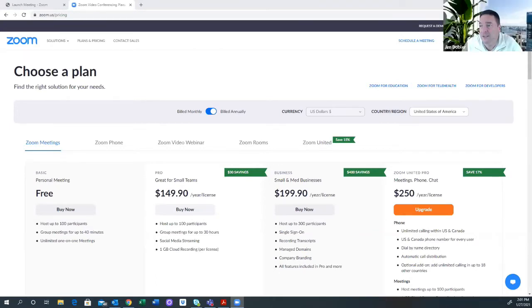Okay. So to start off, what you want to do is obviously go into zoom.com and get a Zoom account. There are a couple of different options for you to choose from. I personally like the basic option that is free. That should take care of 99% of the Zoom meetings that you will have. The only drawback to understand is that you are topped out at 40 minutes.